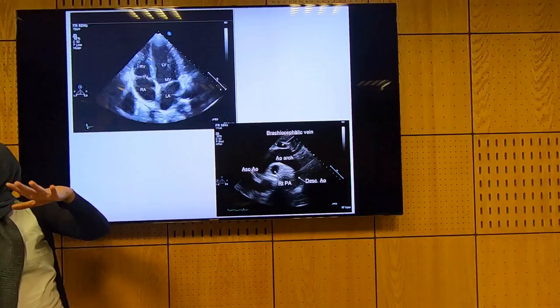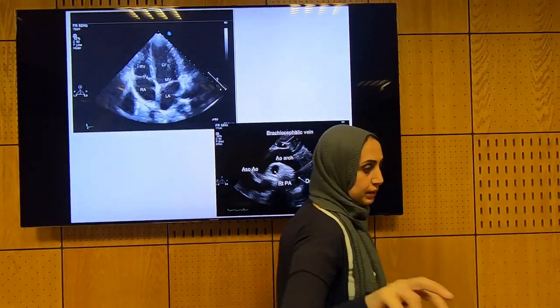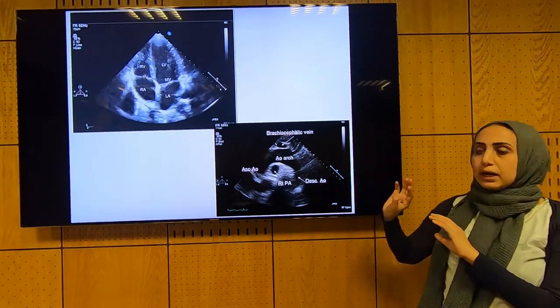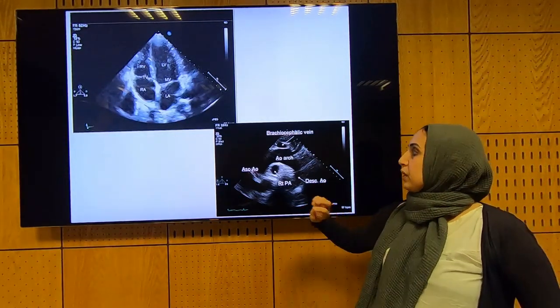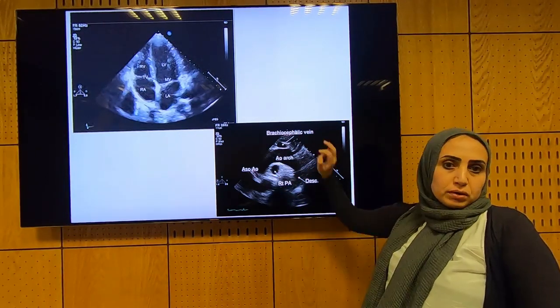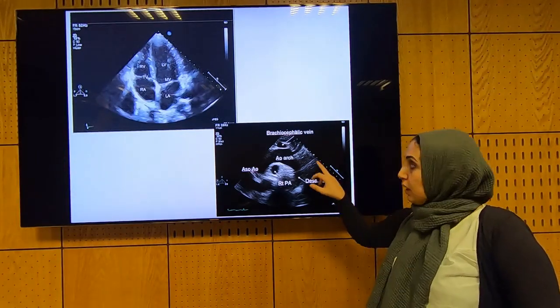Yes. So each echo view will be like a P. We have a narrow neck and a wide base. So we will go to that image. I don't care about the views, but I do care about where the probe is. So this is the suprasternal view. Where is the probe? Above or down? Daphne? Up.